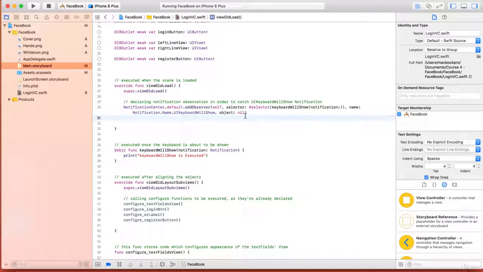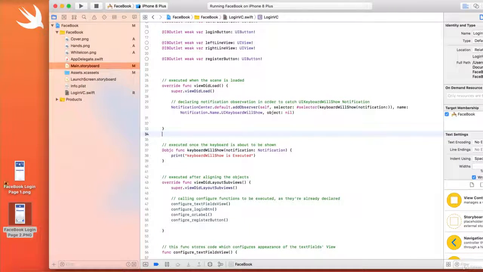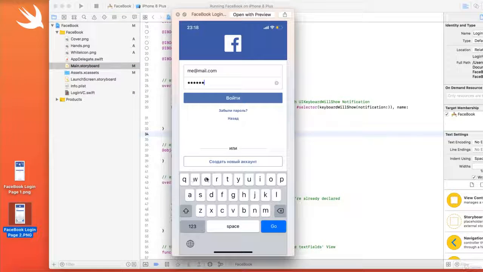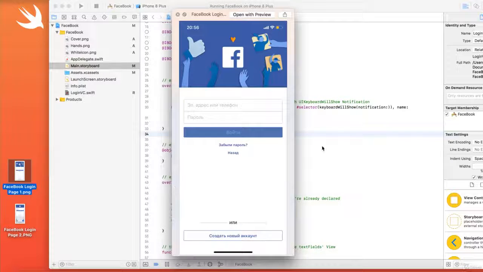Very good. So we have done this work for keyboardWillShow, and there is one more thing we need to take into consideration. When I tap on the text field, along with the appearance of the keyboard, the user interface gets moved up. And let's say when we hide the keyboard, by pressing login or hiding the keyboard or tapping the screen, this is the state that it must take.